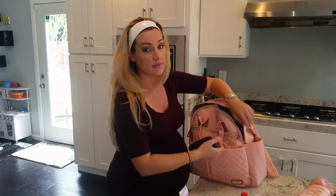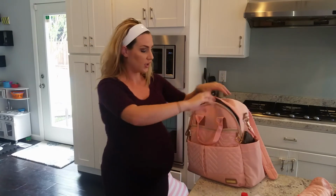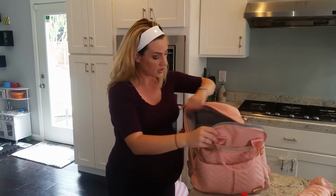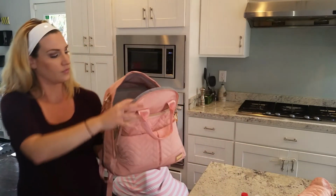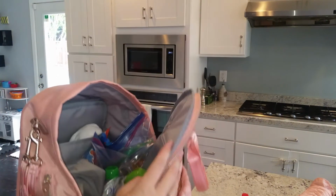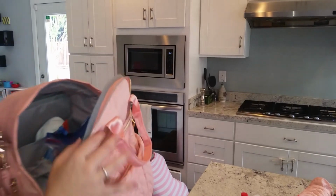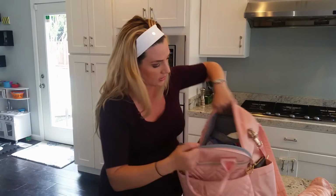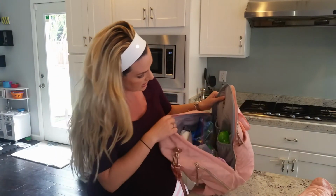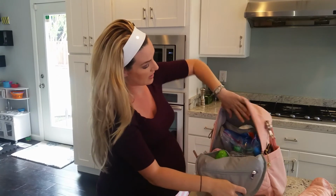Okay, that's not the most functional, but this is brand new, so we're learning the function here. Okay, so here you have your daily stuff. This backpack has, let's see here, my belly's in the way. Oh my God, and this is so heavy. How am I gonna do this, so pregnant? Because it only opens halfway. Hopefully you guys can see this. Anyways, you put your changing pad way back here in the back.